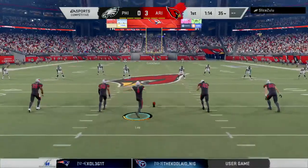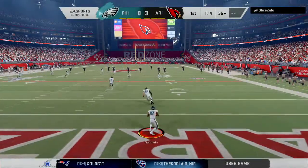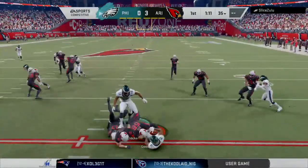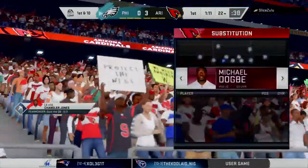Every possession in the postseason is magnified, and look, it's just the opening drive. They didn't get the touchdown they wanted, but at least they got on the board. They've got their home crowd into it as well. And remember, in the playoffs, the game slows down a little bit, so every point is precious.